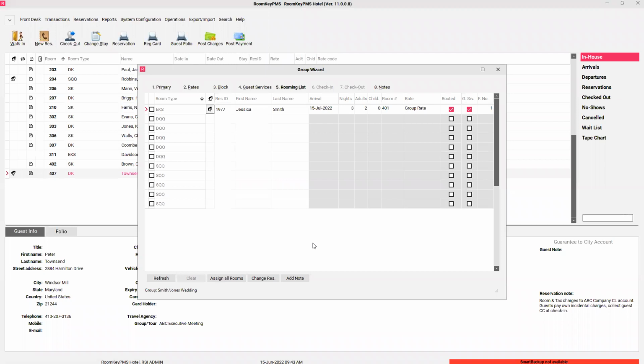Perfect. Now, of course, when it comes to the arrival and departure days, I can do a group check-in and a group checkout, but those are grayed out for me while those dates have not yet arrived. So on the date of arrival for this group, I would be able to do a group check-in and a group checkout. And lastly, I can also track any notes internally regarding this group. So these notes do not appear on any guest documentation. The guests themselves would not see this information. This is for internal use only, so that you can communicate with other sales managers or group managers that may be overseeing this group itself.